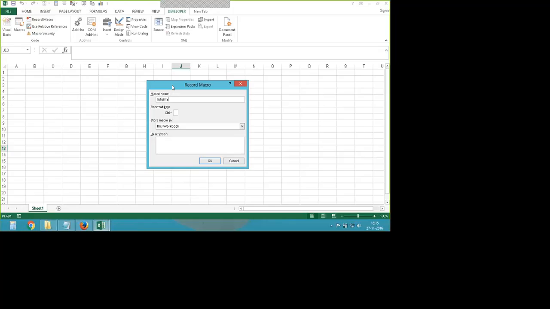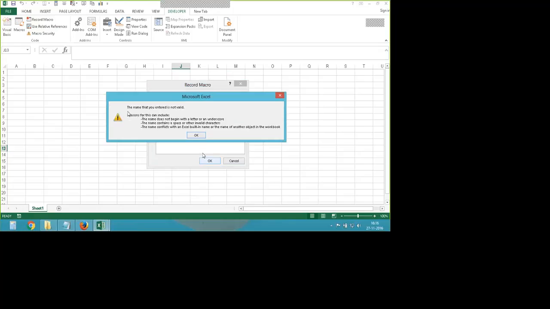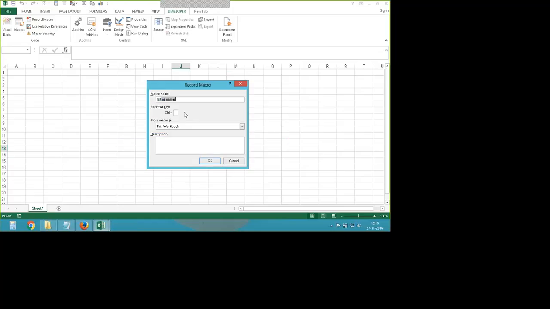Remember one thing, we cannot give a name like this, with spaces. If I say list of names with spaces and click OK, it says the name that you entered is not valid, because we are providing spaces. So you can say just Names, or ListOfNames continuously.